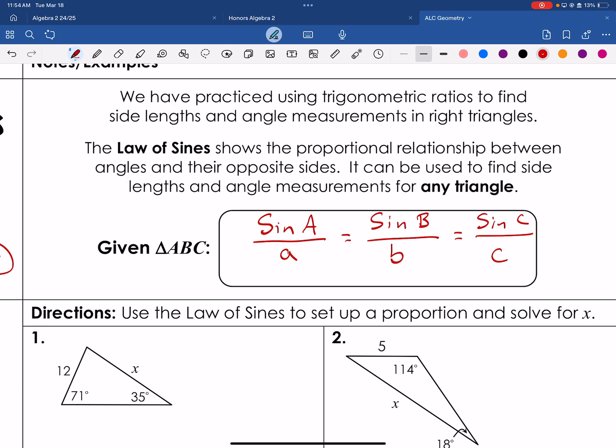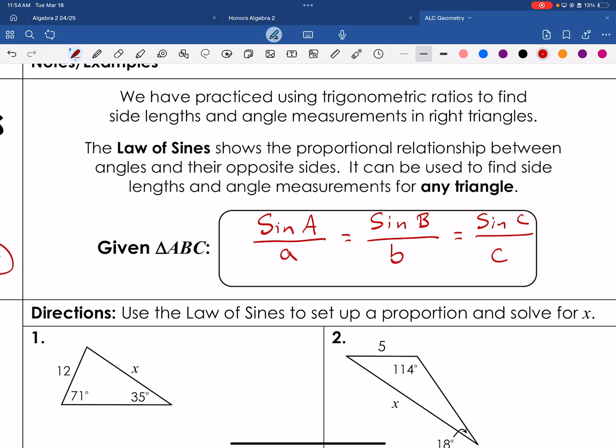And there's a proof to this. You can draw right triangles and do all those different things. With this, we're not going to worry about the proof so much. We're going to worry about what this law says. Now, within this law, you have to be given three pieces. The first requirement is that you have to know the measure of an angle and the length of its opposite side. That's always going to be our first ratio.